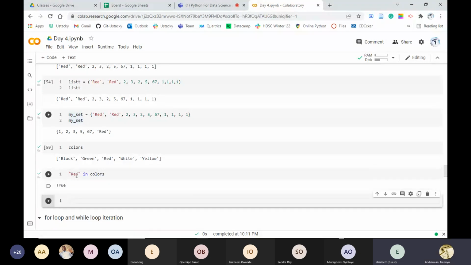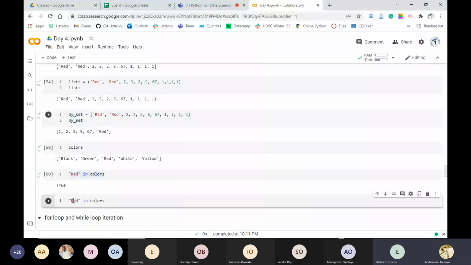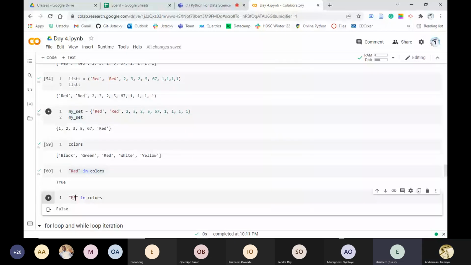You can see it returns true. That means we have the red color in our color. And we should note that Python is a case-sensitive programming language. This capital Red is different from the lowercase red. This will give false. So we can use this one to check.